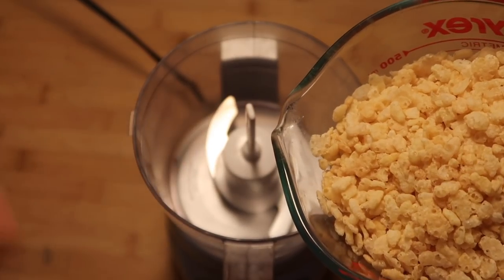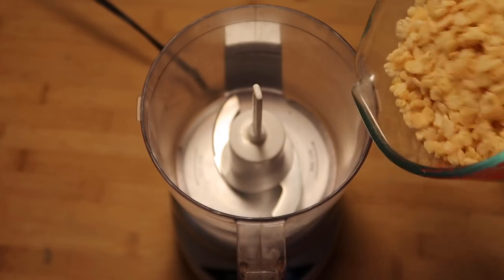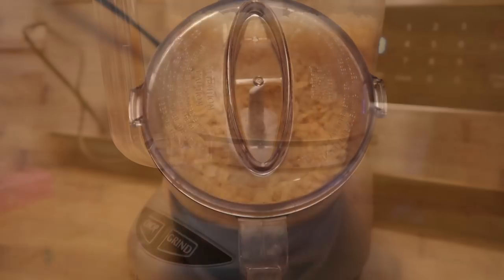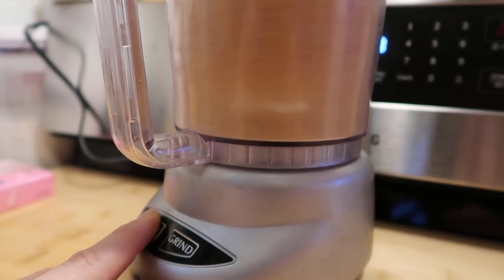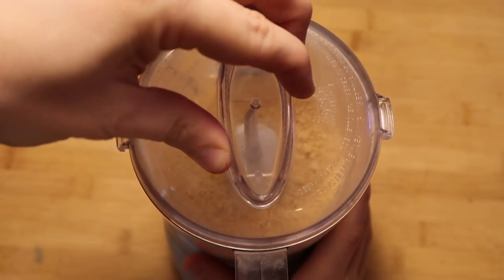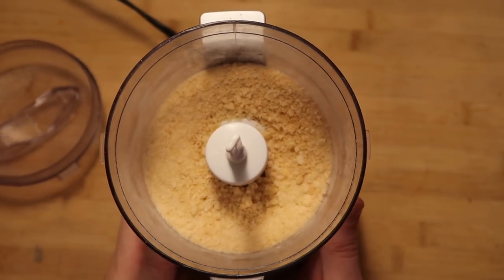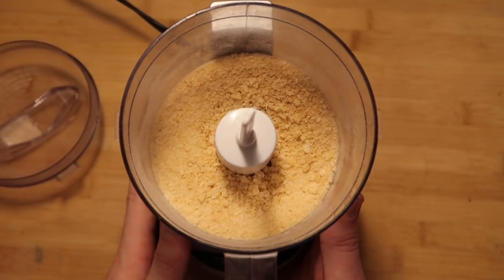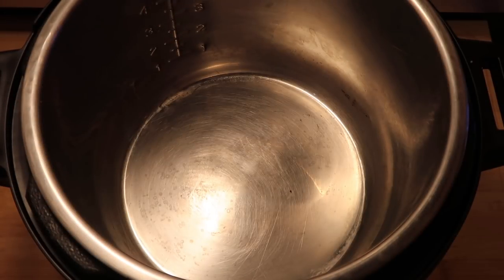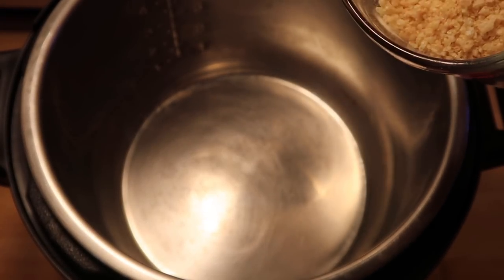You can find these at pretty much any pet store, local worm market, or even your own backyard. So just add them to the little food processor, secure the lid, and then blend them up. Look at that — perfect. Now we can remove our lid from the food processor and there we have it: we've just created a beautiful mealworm flour. Let's set that aside. Now let's go to our Instant Pot and add our ingredients. I'm going to start by adding my delicious mealworm flour, which I've recently pulverized.